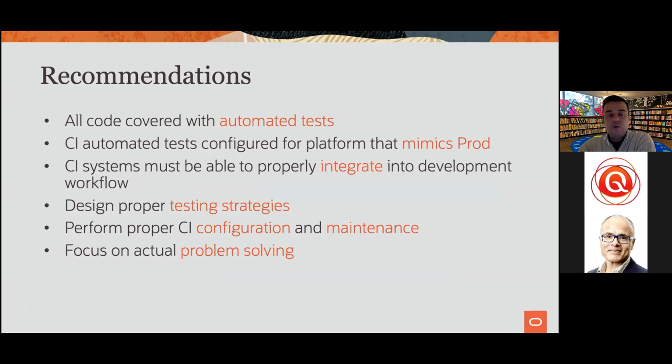You should cover all the code you have and all the changes with automated tests. You should use environments for development and testing as close as possible to the production environment. So if you create branches from production for your development departments, you should use maybe pluggable database hot cloning to create those environments, in order to have exactly the same structure of the data in those environments as the one you have in production.